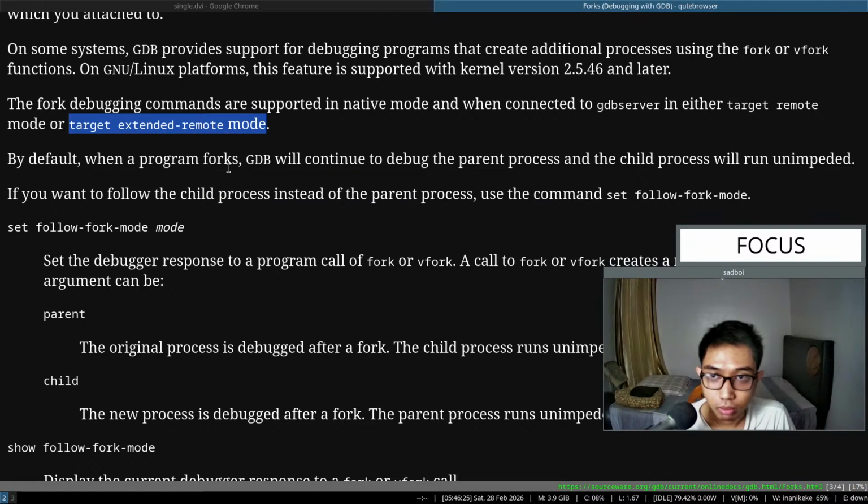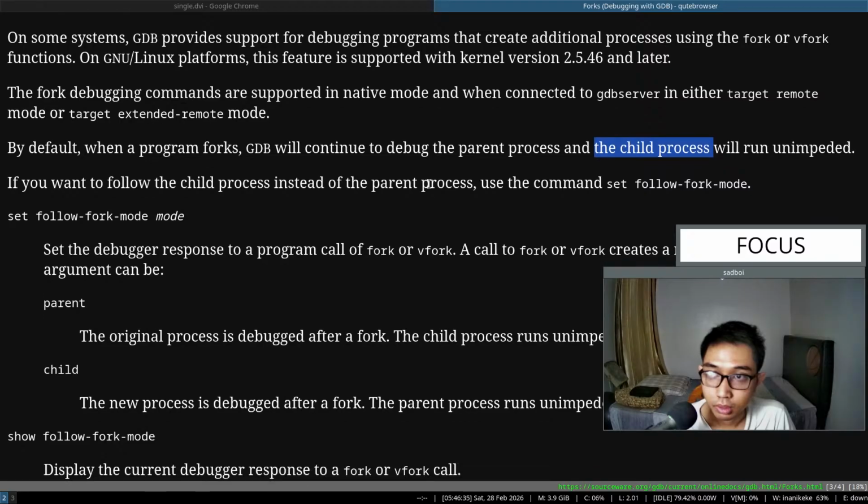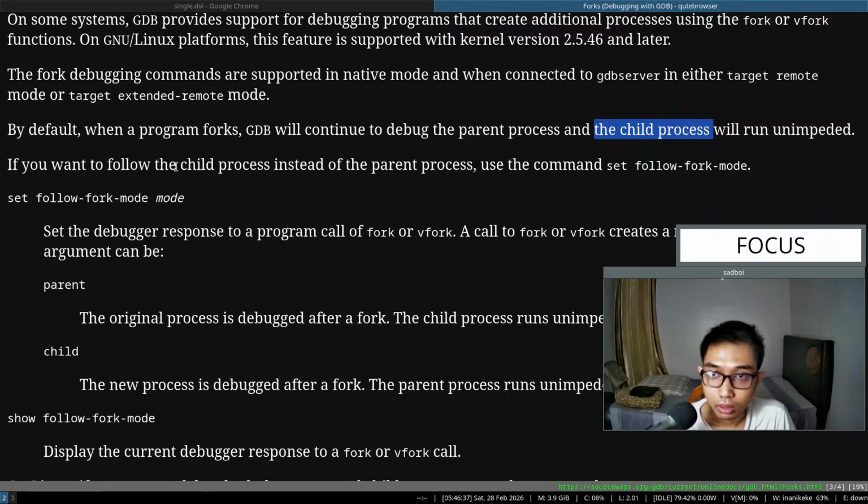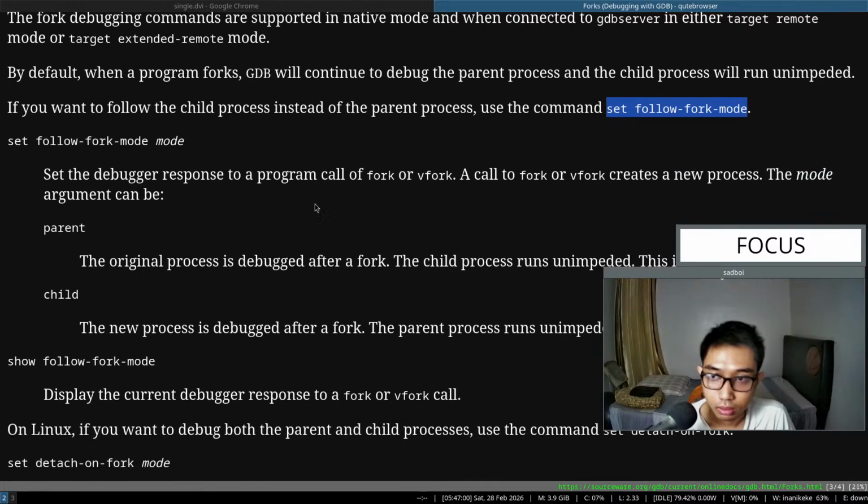By default, when a program forks, GDB will continue to debug the parent process and the child process will run unimpeded. If you want to follow the child process instead of the parent process, use the command set follow-fork-mode.